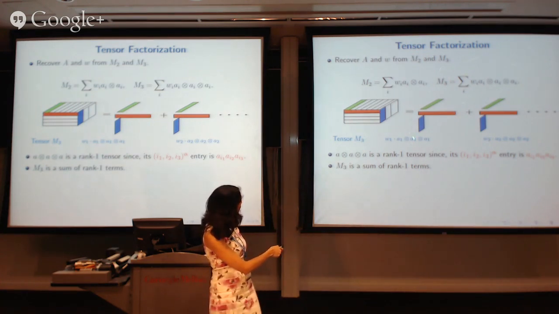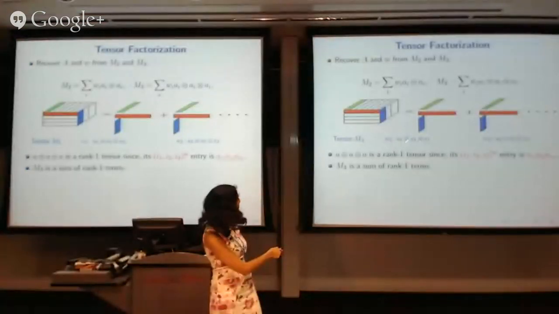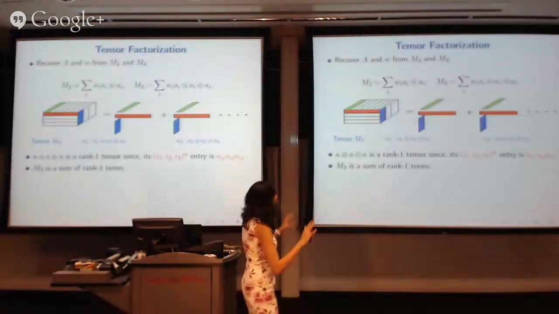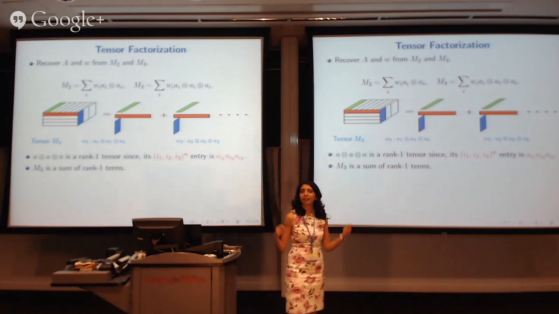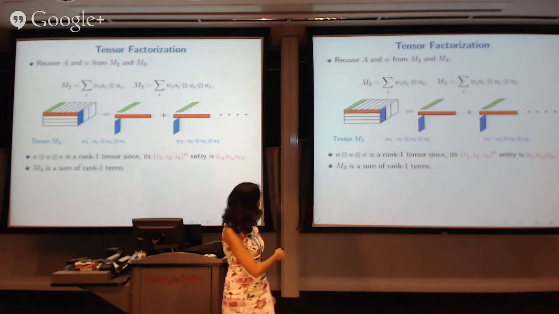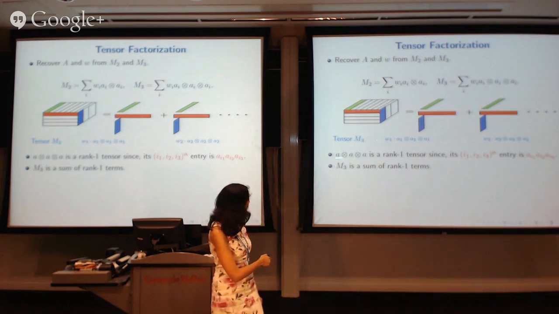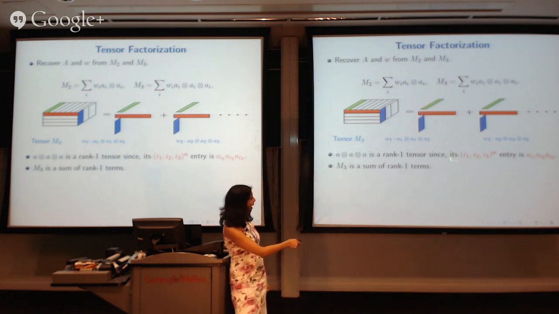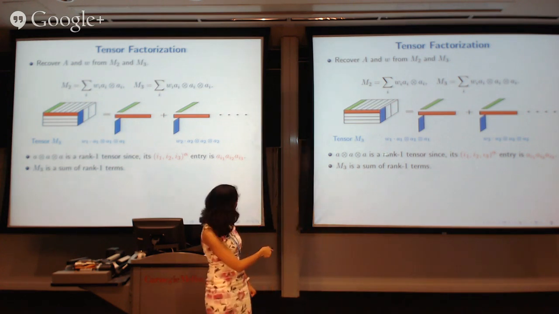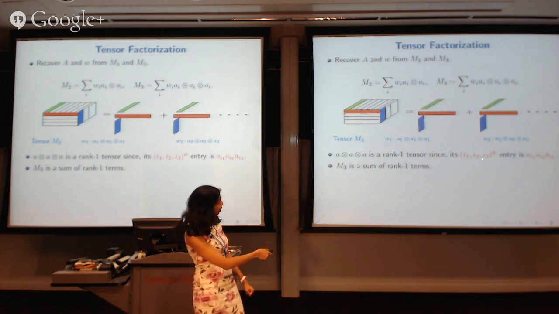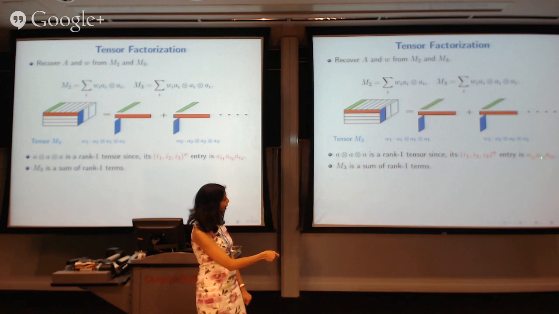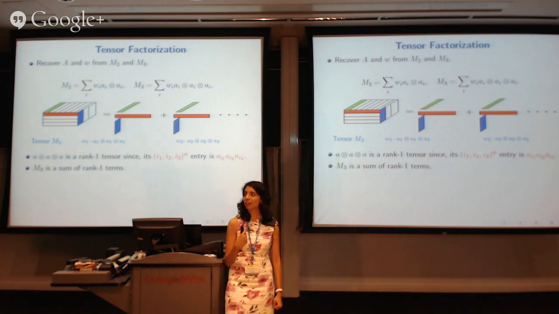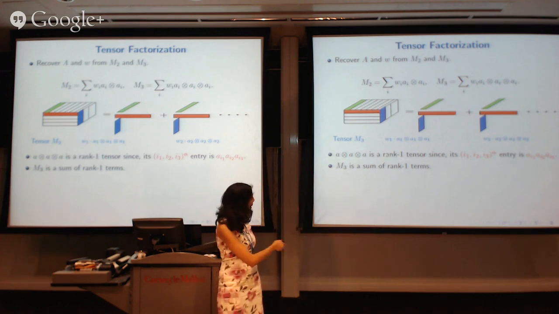Each of the terms, the first term is w1 times a1 outer product a1, a1. The second one is w2 times, and so on. So what do each of these terms represent? These are rank 1 terms. What do I mean by a rank 1 tensor? If you recall the notation, if I had a tensor of this form, a tensor a tensor a, and I asked for its entry corresponding to i1, i2, i3, because this is a third order tensor, I have 3 indices here. And these are directly obtained by indexing the corresponding entries of the vector itself.